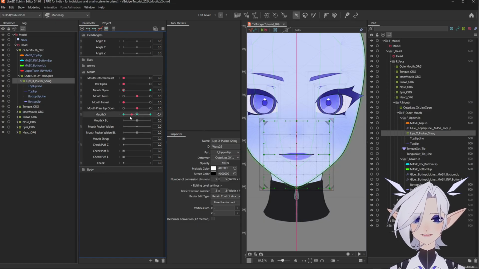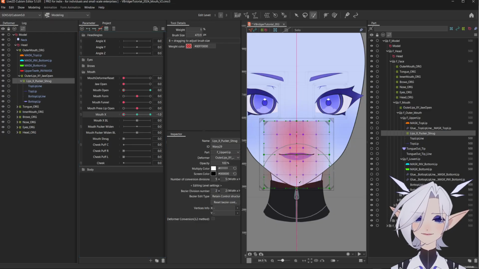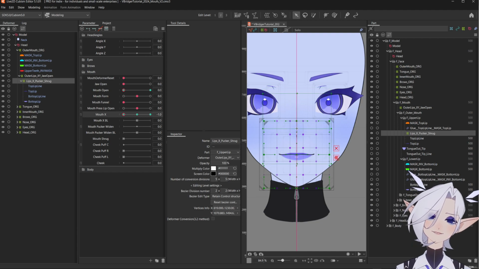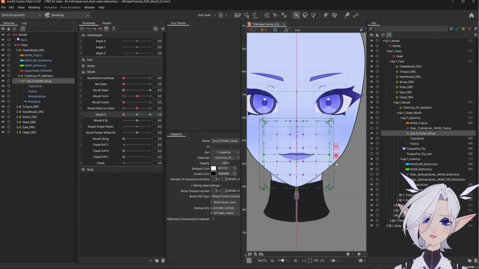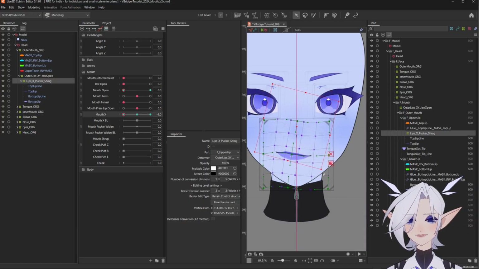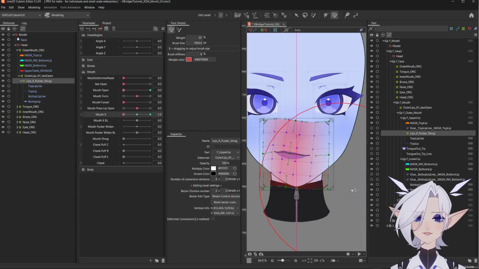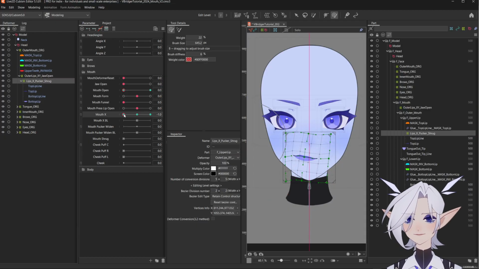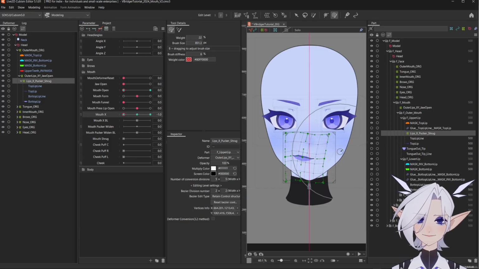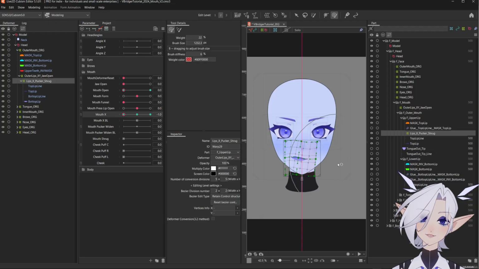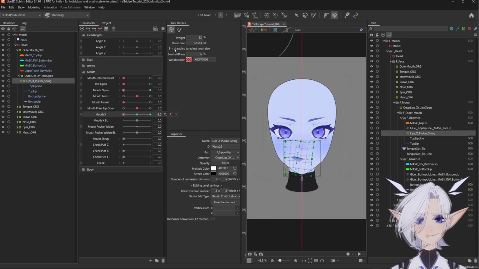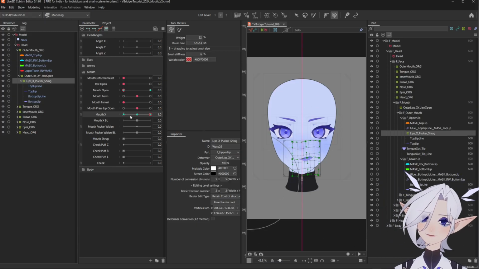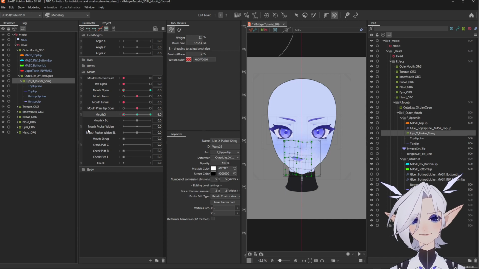I find it works better if we make the Mouth Open and Mouth X keys combine, because then we can make the open Mouth X look different than the closed Mouth X, which just gives us a little bit more control so we can make it look good. When I work on Mouth X, I think about it as the corner of the lip being pulled into the cheek, instead of just moving the mouth over. Because functionally, that's what your muscles do when you move your mouth to the side. We are also going to use the parameter reflect to mirror the motion to the other side of the Mouth X parameter. Save us some time.